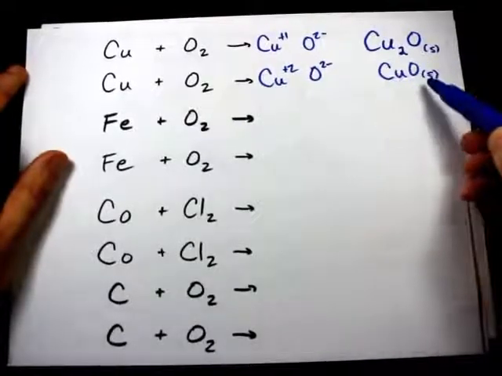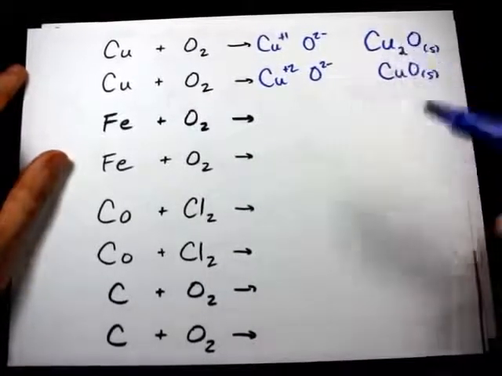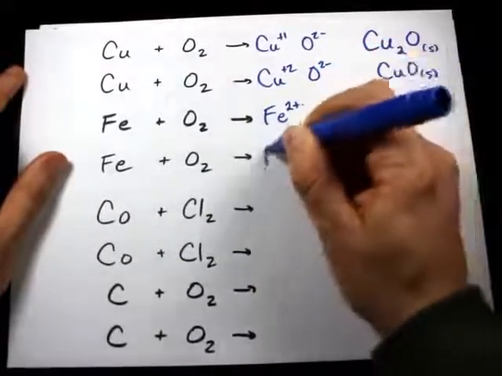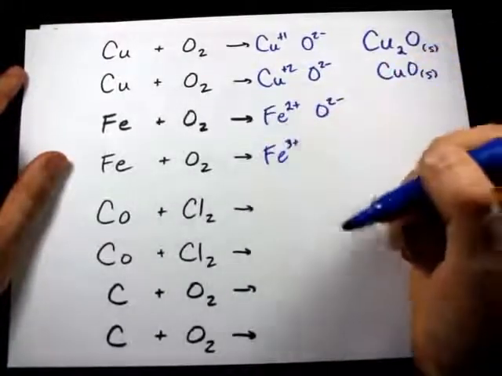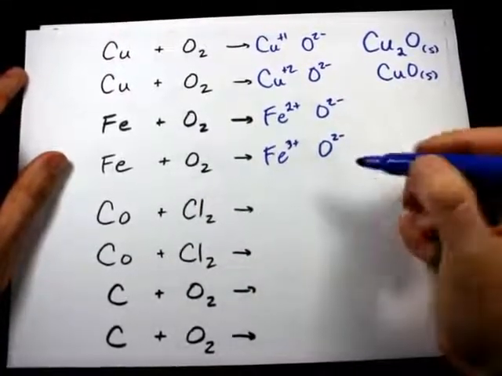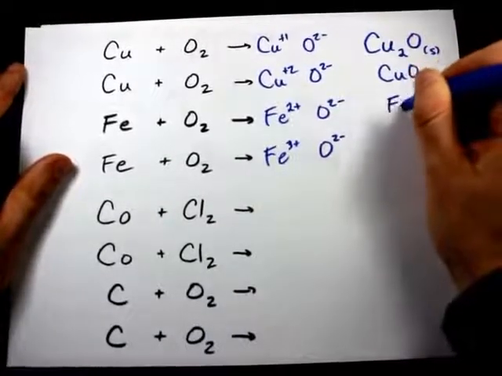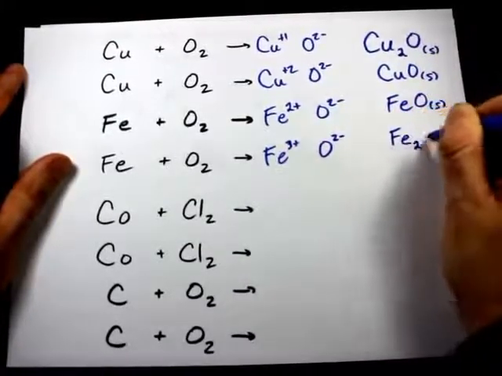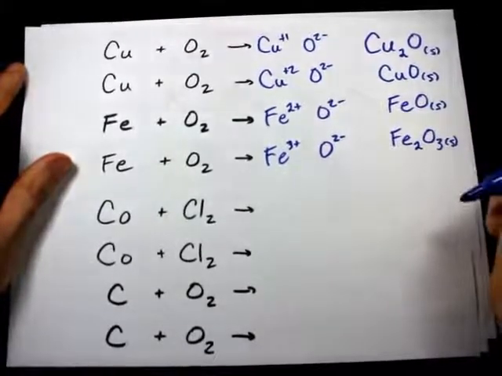This is what is made if there is enough oxygen around, and if there isn't enough oxygen, it makes this less oxidized form. Anyways, let's play that game again. Fe can have a charge of +2 or +3. If you're wondering how I know these, it's because I've memorized them. You will either have a chart to refer to or you'll have to memorize them too, in which case, call me because we'll be one and the same. Crisscross 2 and 2 gives me 1 and 1, that's FeO. Crisscross 3 and 2, nothing cancels, that's Fe2O3. You may know that as rust, or iron 3 oxide.